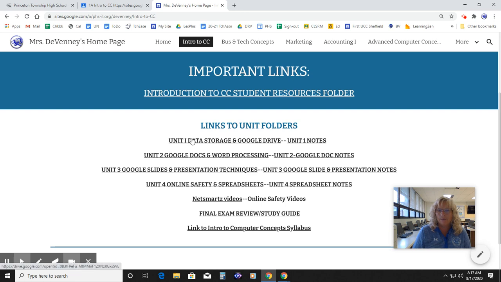Right now, I just have links to the unit folders and a link to what I call my student resources folder. Anything a student needs electronically for my class is in this folder. So if they're having trouble accessing something through Classroom, even you should be able to access it through student resources.